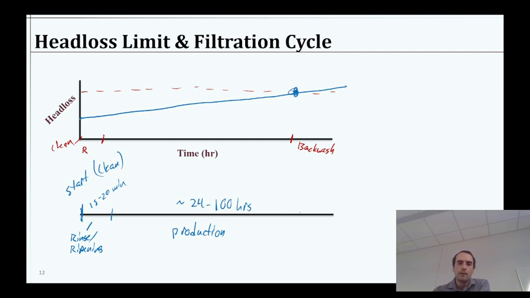And then you would stop at some point to do backwashing. And then if you have an air purge step, you do air first. So let's go ahead and say air purge. That would probably be 5 minutes if you have it.